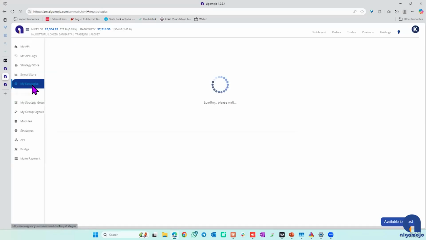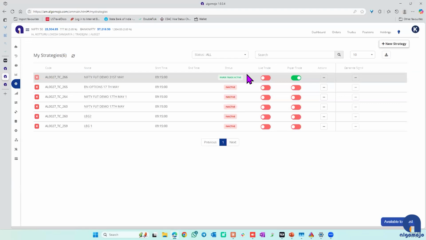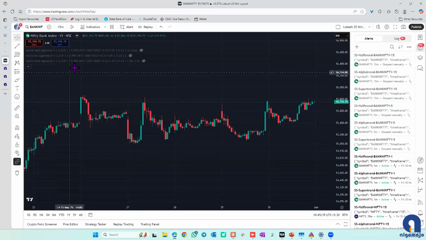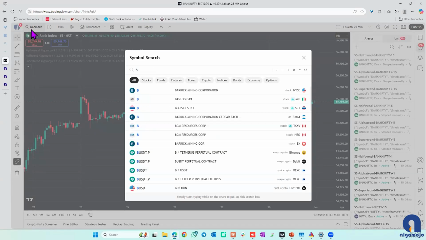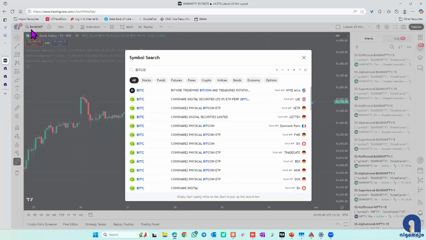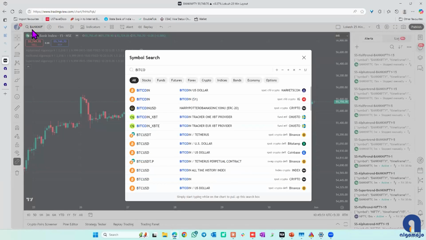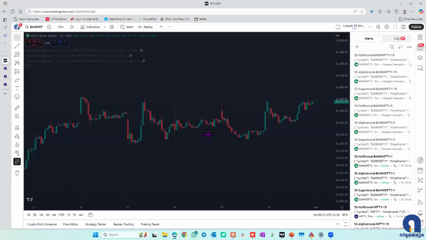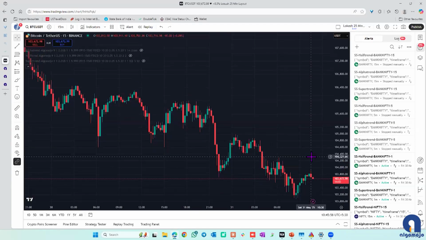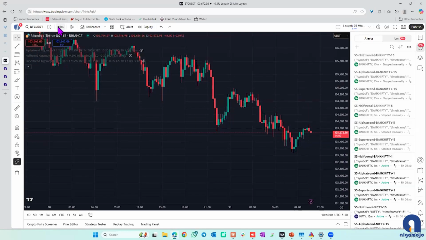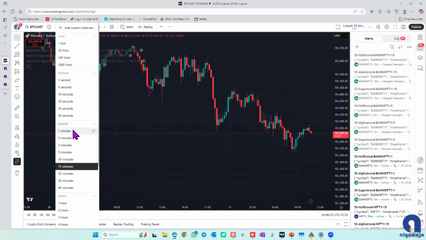So after you have defined what you want to trade, the next step is to get into TradingView. Let's do that. All you have to do is go to TradingView, and the first step always is to start with the symbol. Let us look at Bitcoin today. The crypto markets are open today, so we'll try and see if we can get some live charts. First load the symbol that you want to trade. Load the time frame also.